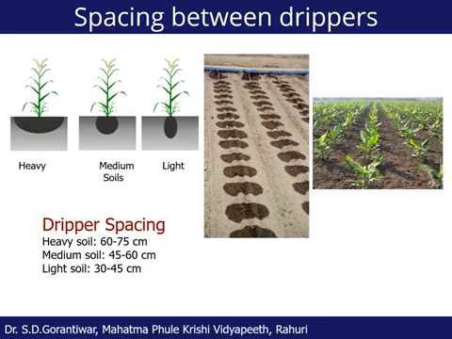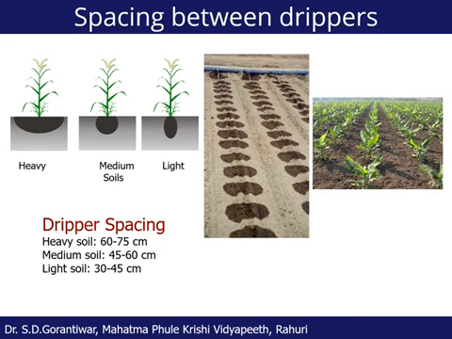You see that in the case of heavy soil, the dimensions of the bulb: its diameter is more, or the lateral movement is more, but the vertical is less. And in the case of light soil, vertical is more and lateral is less. This means that when a drop of water falls over the surface of heavy soil, it spreads laterally more and vertically less.